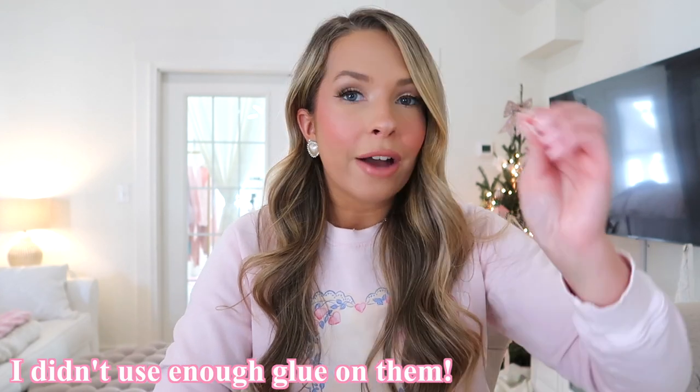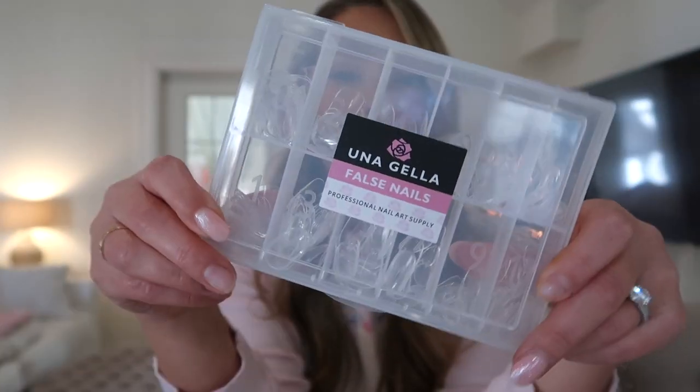I just started doing this last week. These have lasted me six days and now they're starting to pop off, but I luckily found all the nails that popped off so I'm just going to glue them back on. I found these on Amazon - False Nails Professional Nail Art Supply. These are rounded, but I'll link down below where you can get these and other shapes like coffin and almond. You can clip and file them down to your liking. I don't like super long, but I feel bad and bougie with them. For the glue, I use the Beatles Gel Polish Nail Glue. I'm going to file down my nails first because the glue will stick better on a rougher surface, and I'll link everything below.